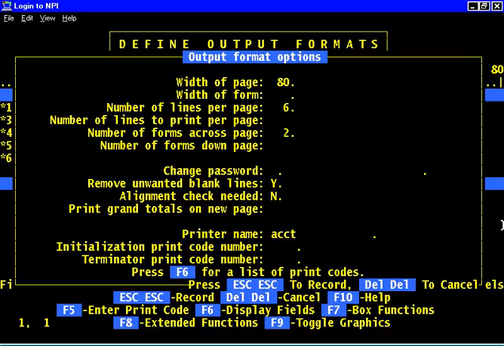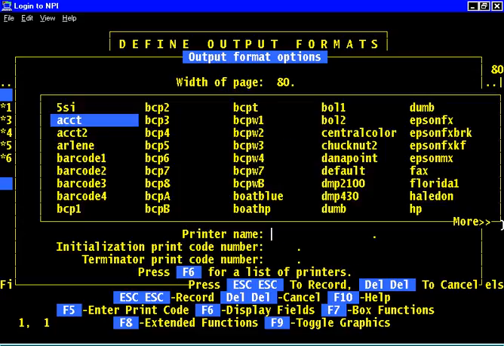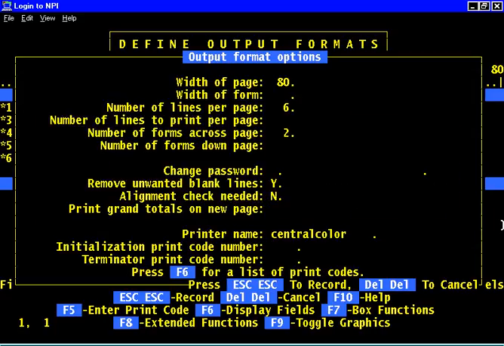Accounting happens to be one. I just know the names of all my printers. It's very useful if you know that, if you can know the names. If not, you press F6 and you get a list of all your printers, and you can hopefully know which ones are dot matrix or where you want to print your print output to. You pick one, whatever it is. You can even print on a color or DeskJet, perhaps.